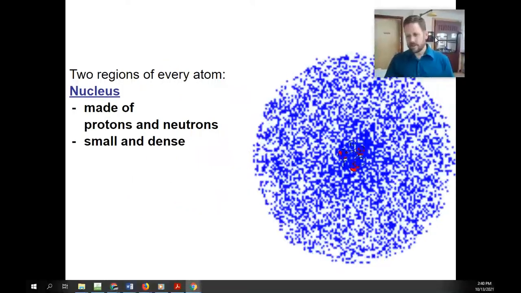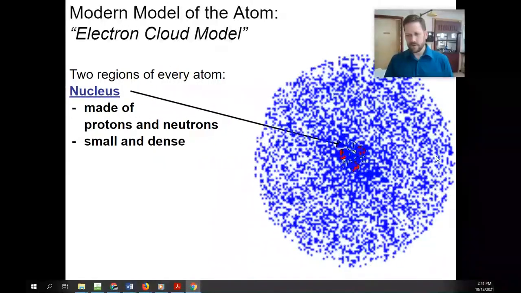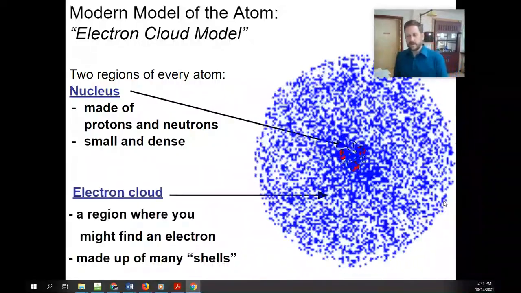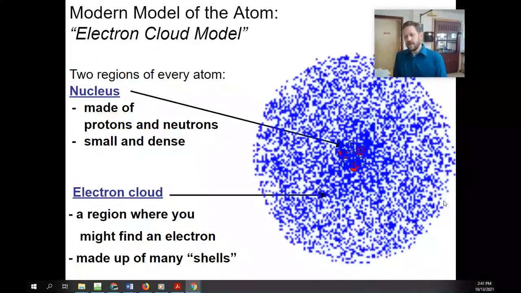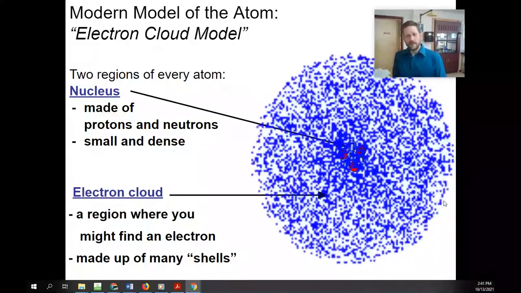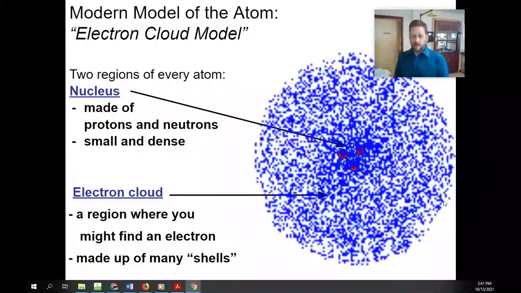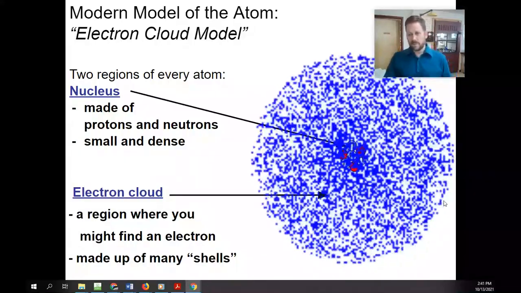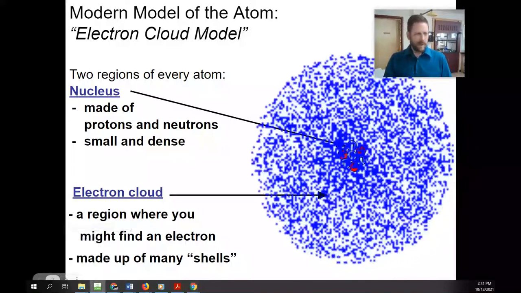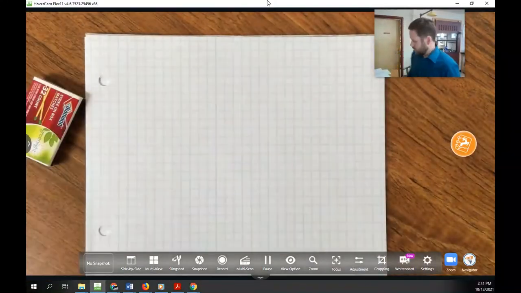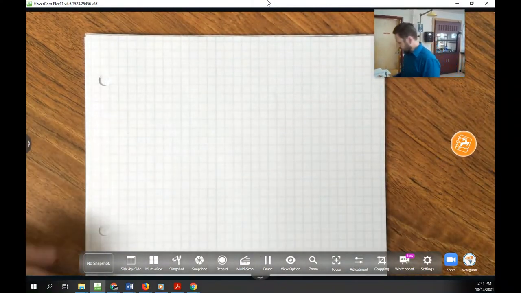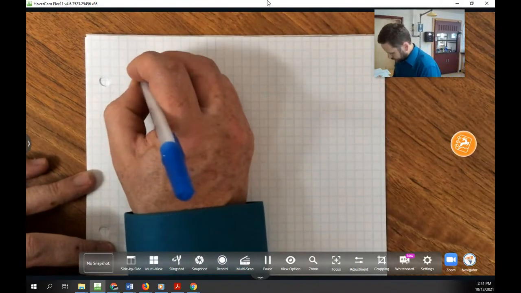And this is going to be a little hard to draw in our notes. I'll show you a good way to do it in just a minute. But you can see that essentially we have a blur, which is the region we're going to call the electron cloud, and then hiding in the core of that is the nucleus of the atom. So we're going to first write some things down that summarizes these points. In other words, we want to make a note of the fact that the modern model of the atom is called the electron cloud model.